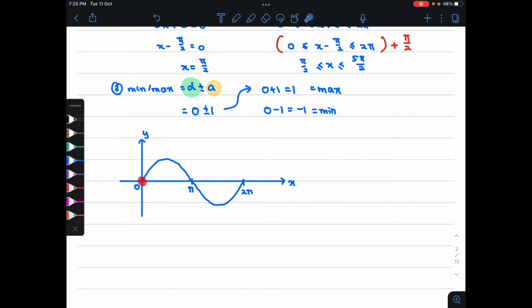Okay, so the way I like to do it is, you start here. This is your graph where you start, which is this one and this one. So I'm gonna move this graph that starts at 0. So this is x equal to 0. Now you're gonna move this graph so that it's gonna be at x equal to pi over 2. And we know that x equal to pi over 2 is here. So simply move your graph from x equal to 0 to become x equal to pi over 2.